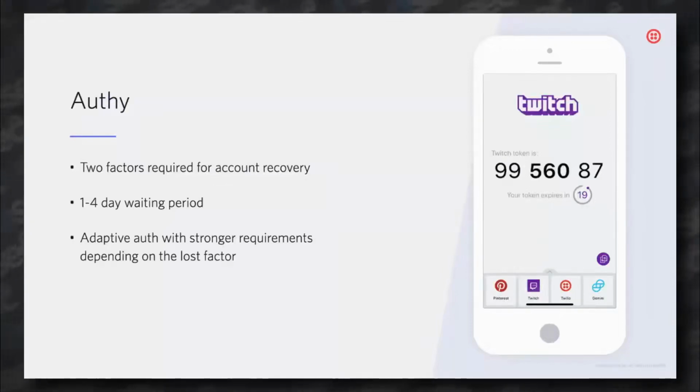But we also do enforce a waiting period that can be anywhere between 1 to 4 days, depending on which factors you still have access to. And so if the user doesn't have access to some of the more important factors like phone numbers, and we consider phone number an important factor here because so much of 2FA is still done via SMS, we do have additional requirements to allow them to change their phone number or regain access to the account. And so while users may be annoyed at some of these restrictions, people tend to be more understanding about additional frictions when it comes to security products.